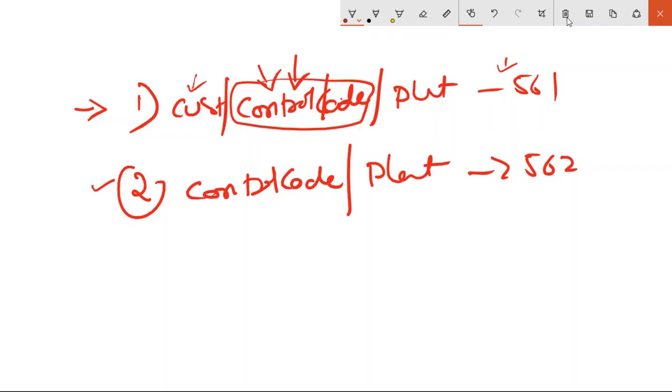Once after this, we need to create condition tables for the sales tax, for CST, with the combination customer and tax classification 1 of material.